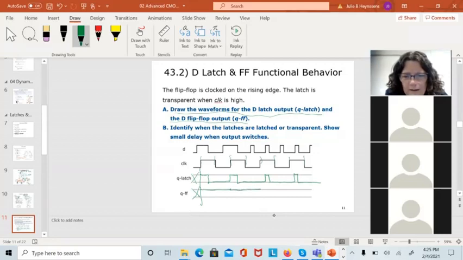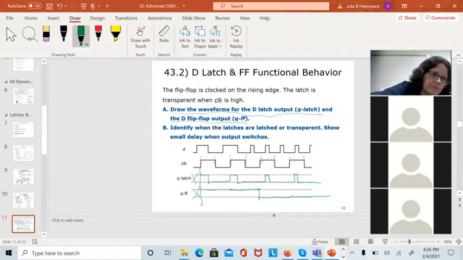At the next clock edge, D was low, so it's going to drop low. And at the next rising clock edge, it's low, so it's going to remain low. Drastically different outputs from the two different devices. So you write your Verilog code for a latch, you may get completely different results than you do for a flip-flop.